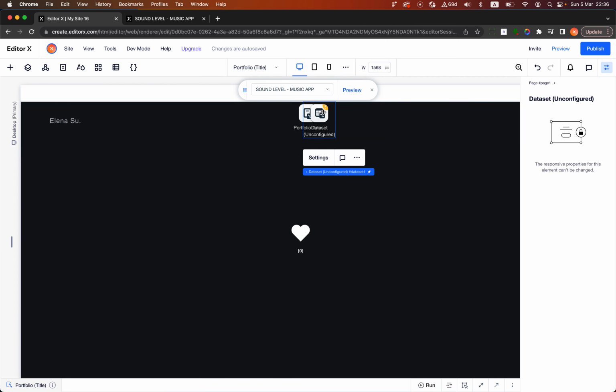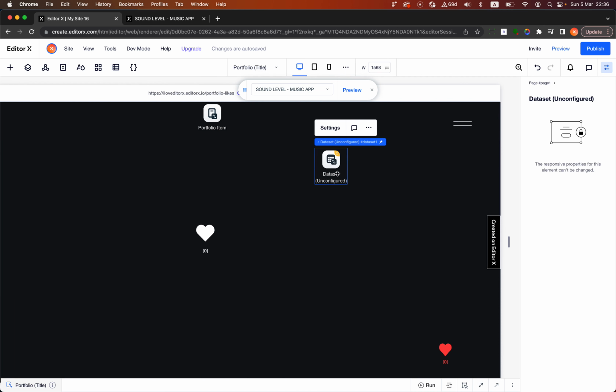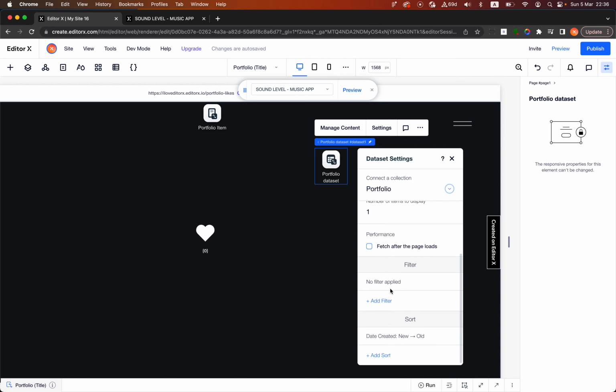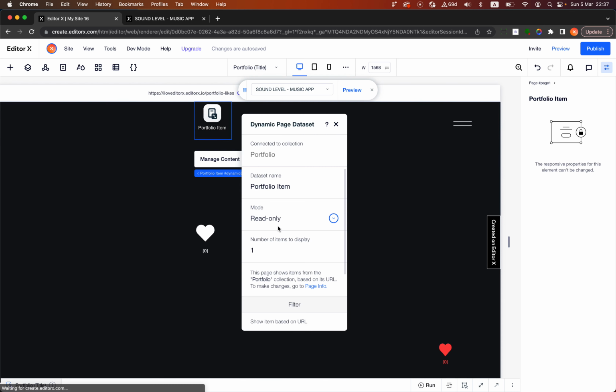So this dataset will not be read only type. Let's set it to be portfolio. It will be read and write, and it will hold one item, but I will add a filter to make sure this item will be identical to the portfolio item, because I cannot change this.